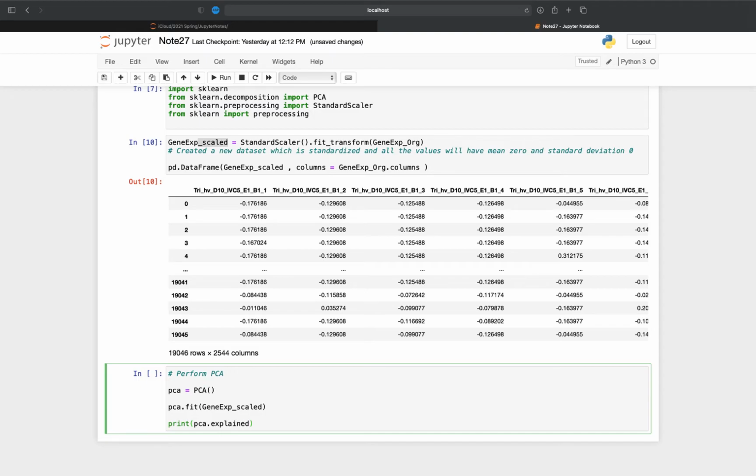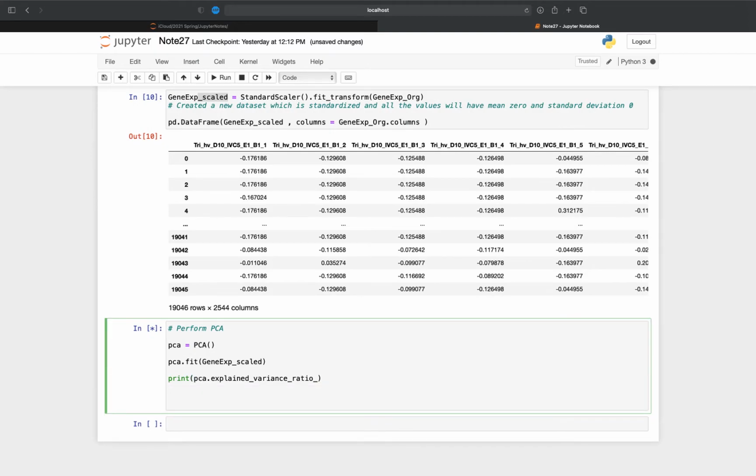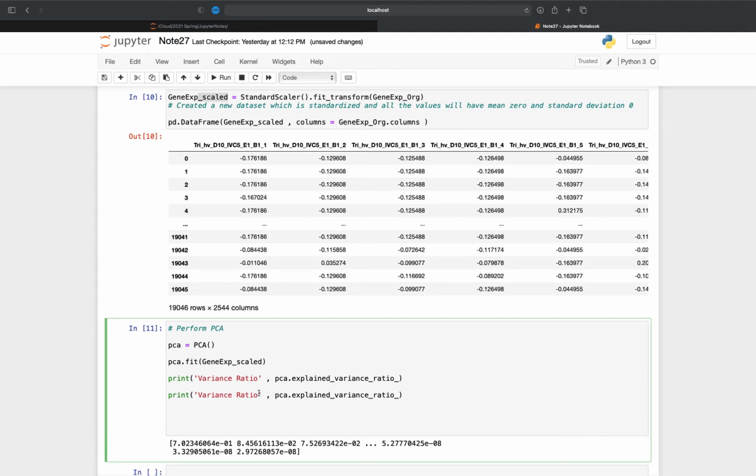One is the explained variance ratio. And then the next one that I want to print is the variance itself.